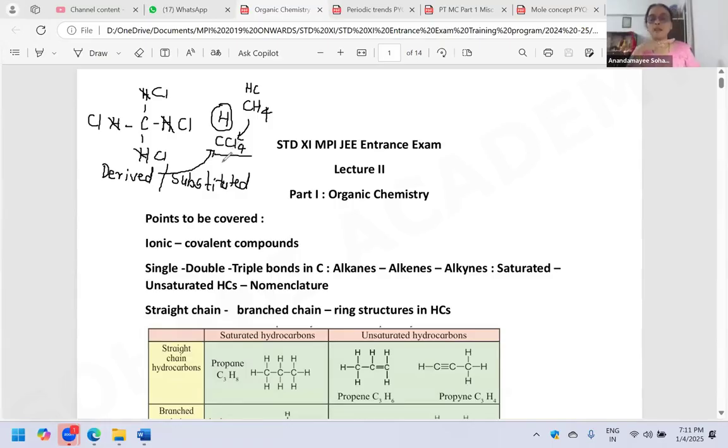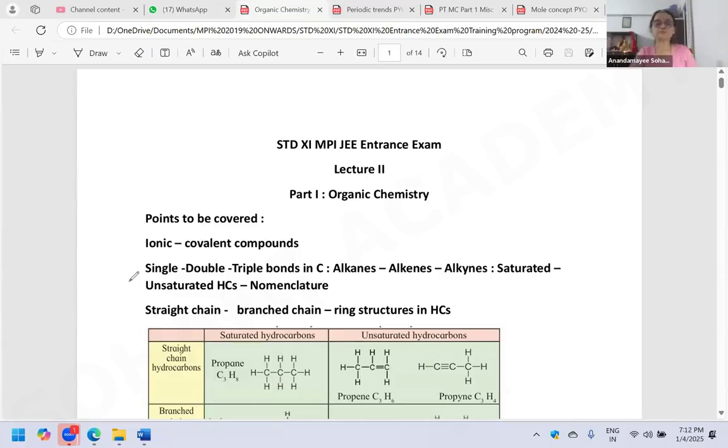That is why it is not compulsory to see hydrogen in an organic compound, but it is compulsory to see carbon in every organic compound. I cannot have any organic compound without carbon in it, but I can have some organic compounds in which hydrogen is not apparently seen, but it is there in the parent hydrocarbon from which it is derived. So understand this first point very, very clearly.